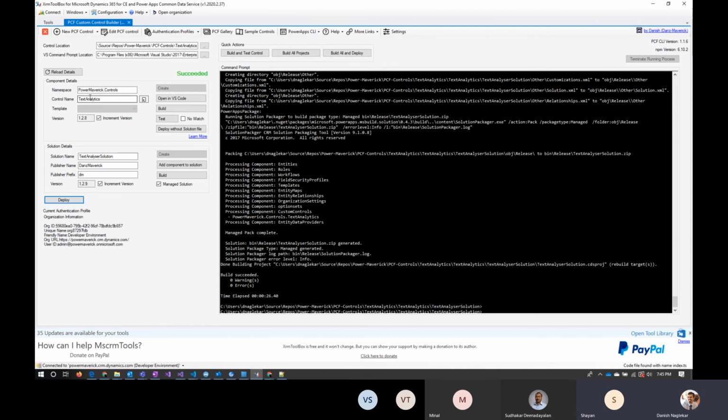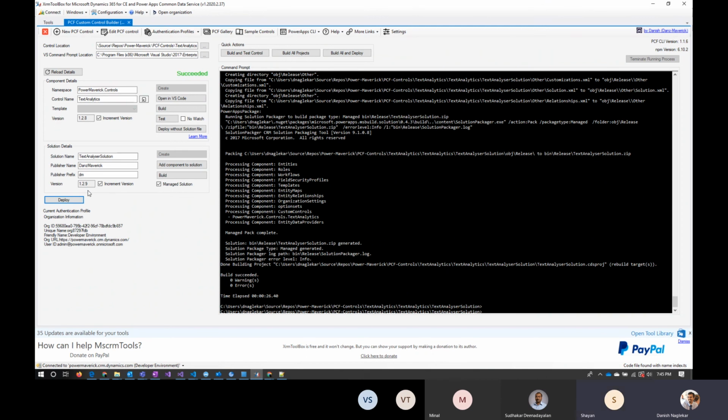Another thing that I have seen initially, I haven't encountered this because I normally use my tool to create controls nowadays. Initially, when I was using these commands, if you don't change the version of your solution and you try to deploy it, the component does not actually update.